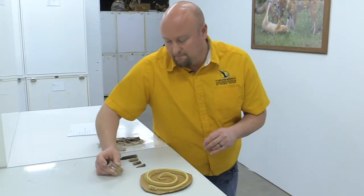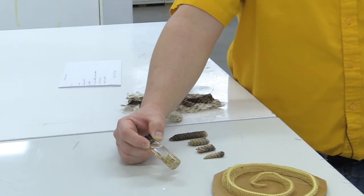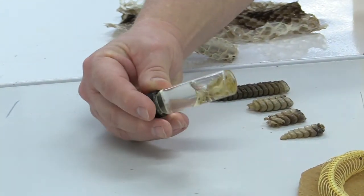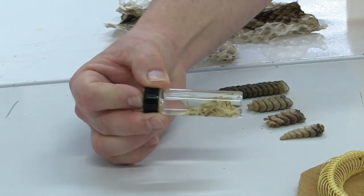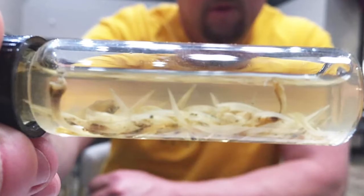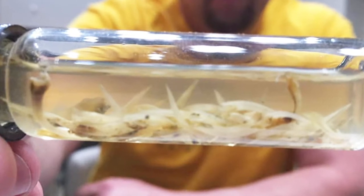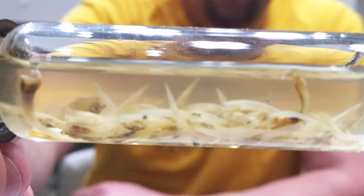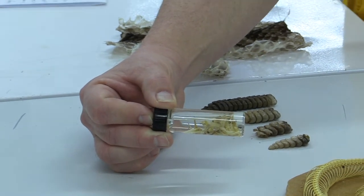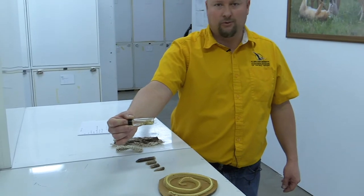When snakes feed on a variety of different things, they digest pretty much everything but fur on mice and feathers on birds. They digest bones and teeth. But one of the more fascinating things — and I don't have a really good answer to this — is that they cannot digest their own fangs. Fangs are loosely attached and breaking off all the time. Just like sharks, there are replacement fangs waiting to come in as soon as a fang breaks off. Say the animal is swallowing a mouse, the fang breaks off, it swallows the fang, and the replacement will pop into its place. But they don't digest their fangs, so they come out in the poop, which is really, really interesting.